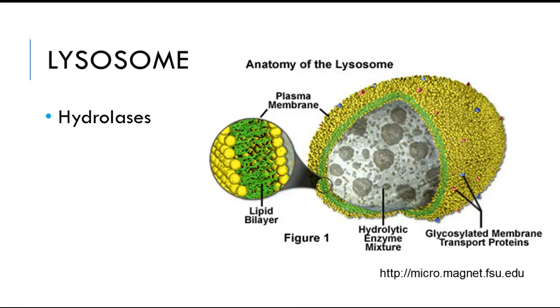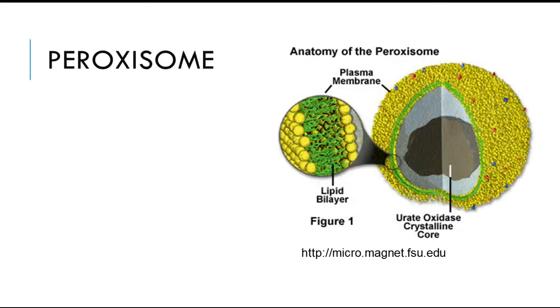A similar type of organelle is called a peroxisome. Our peroxisomes, same type of shape, are spherical looking vesicles. They also have enzymes in them. Okay, so same kind of concept. What are they going to do? Break down, degrade substances that are potentially toxic, like alcohols. There are two types of enzymes, two families of proteins, that you would find in a peroxisome.